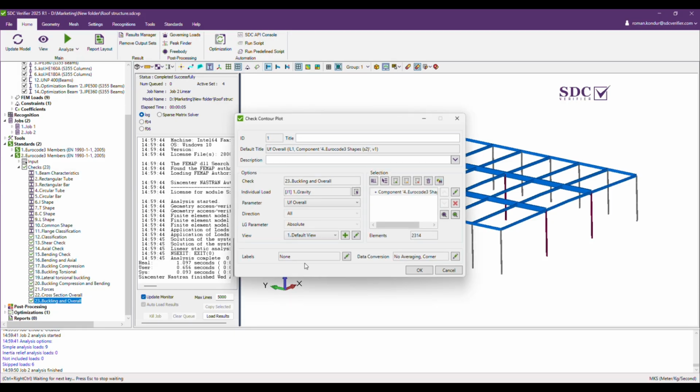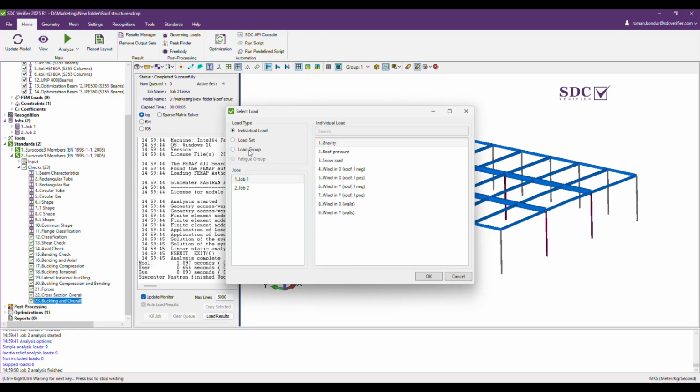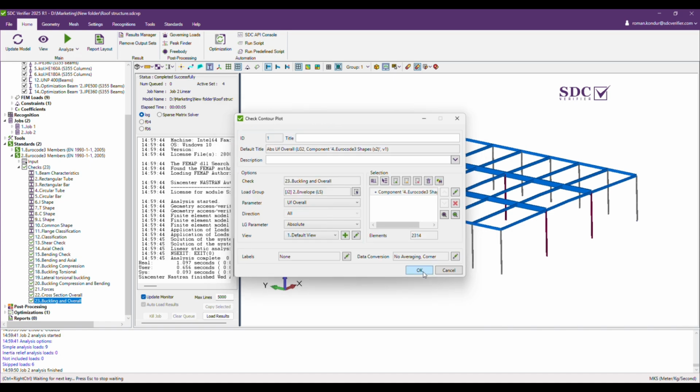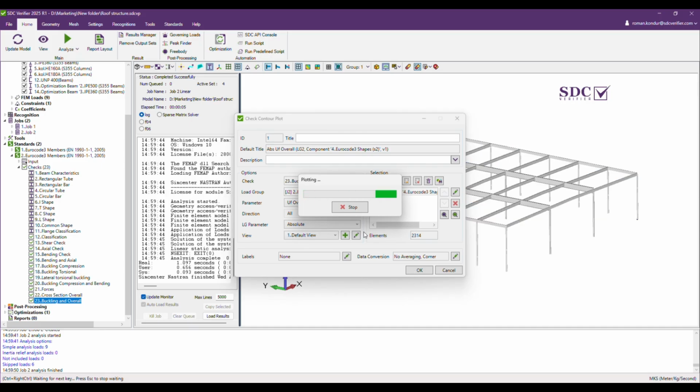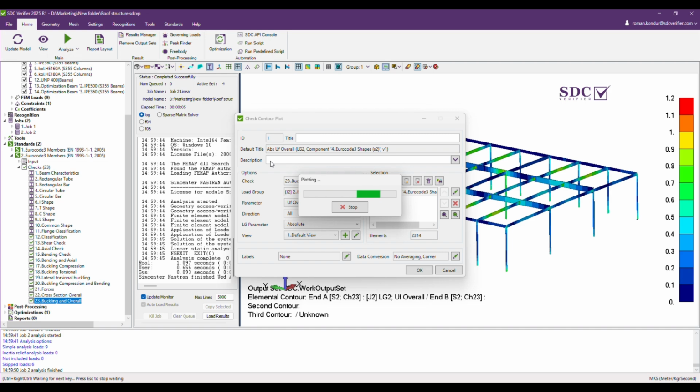And we need to go to the end of the buckling and overall standard. Select the control plot, select the proper load. So we need to select the job 2, load group, load sets, press OK, press OK. And as this, you run the beam member check with the updated cross section. It will take several seconds, I would say, but I hope the results will be well within the allowable limit. And after the picture generating, we will build the table to see the detailed results.